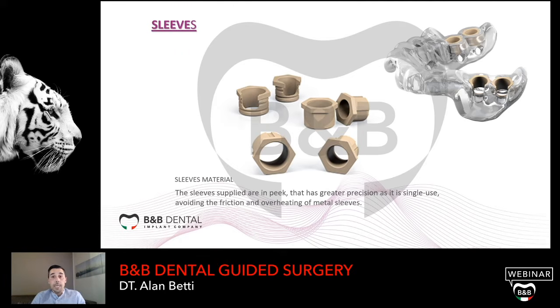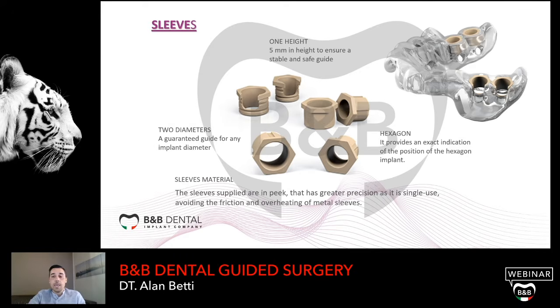All the sleeves are 5 millimeters long, 5 millimeters high. The sleeves come in two different diameters, 4.2 and 5.5 millimeters.